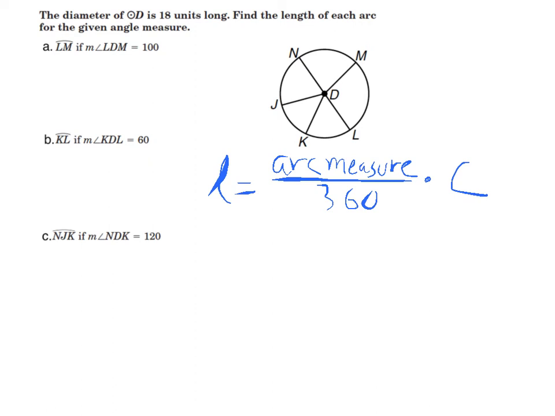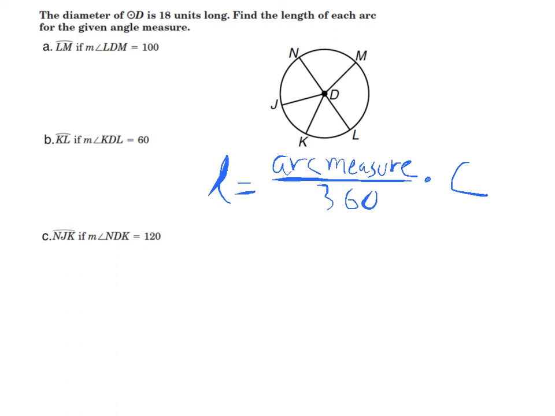Notice also that in this one, it's arc NJK. If you remember, the 3 letters don't really change anything about how the problem works. Typically, we use 3 letters only when it's a major arc, when it goes more than 180 degrees. In this case, they gave us NJK, which is less than 180 degrees, so still a minor arc. But what's important is that you just go in order of the 3 letters. So from N to J to K, that's my arc.